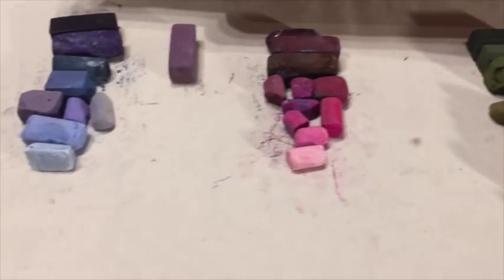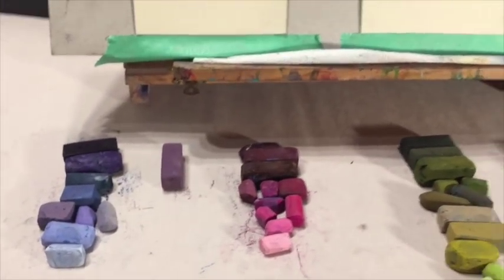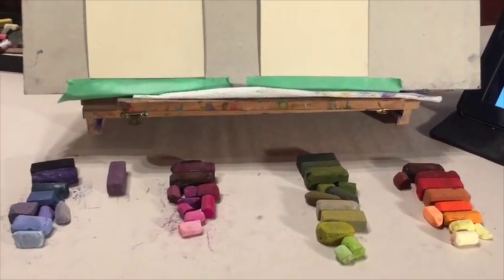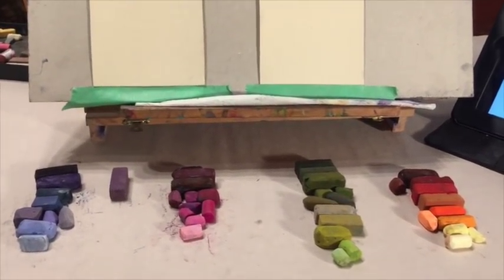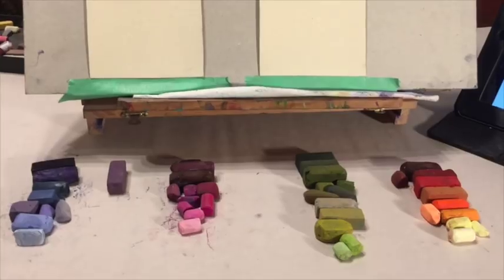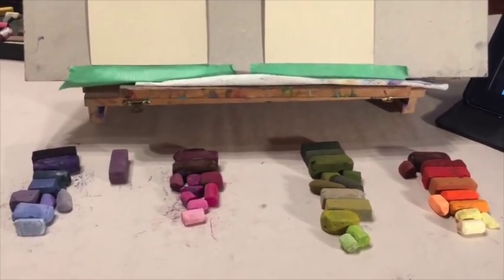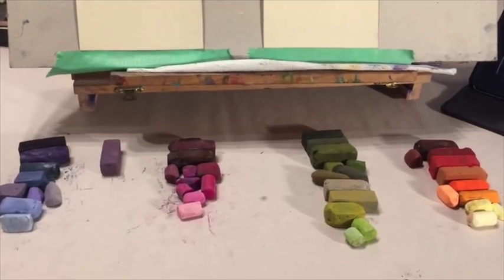And I have a neat little experiment that I'm going to do that I think will be an example that might help some of you. It doesn't matter what medium really, even though I'm using pastels, this will be a lesson that works across different mediums because it deals with value and color choices.